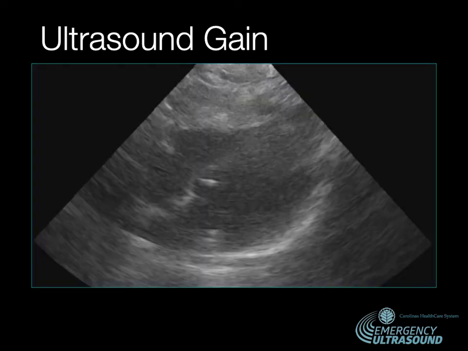So here we have an example of too much gain. So too many signals are coming back, leading to a really poor, very fuzzy image overall. You can't really make out the structures that well. I think about it like when you turn your speakers up way too much in the car, the sound then becomes really fuzzy and just terrible. So that's the same as ultrasound gain. So too much here is definitely not a good thing. I would show you an undergained image, but it would just be really dark.